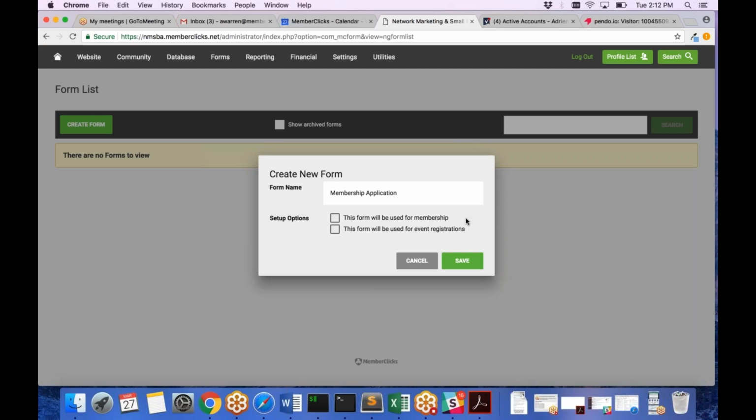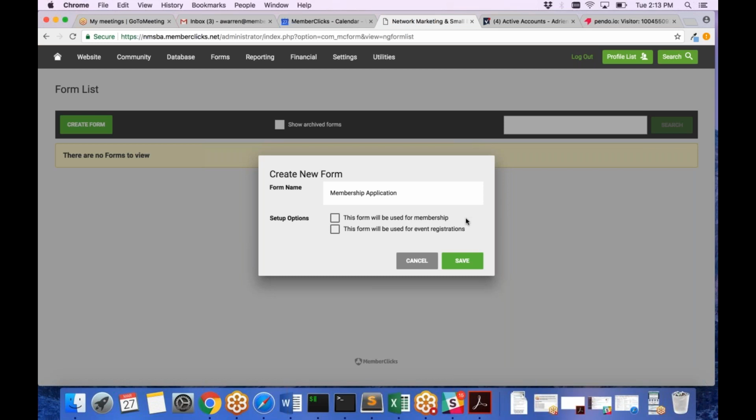The body of our form is what can be different depending on what type of form we're creating. So the body of our form could be a membership application section. Of course, that would tell us that the form's being used for membership. The body of our form could be an event registration section. That, of course, would tell us that we're using our form for an event registration. The body of our form could be a general section. So one of three sections: membership, event, or general.